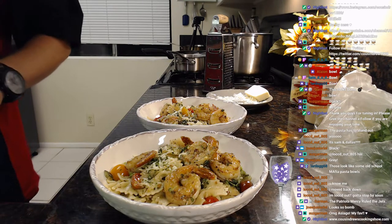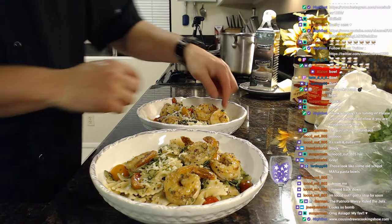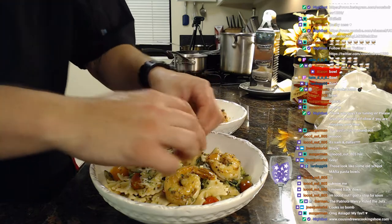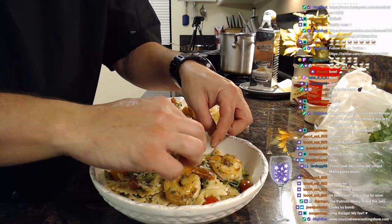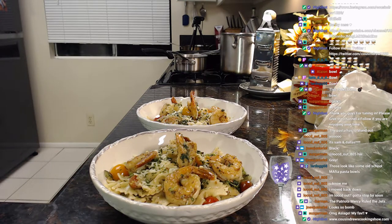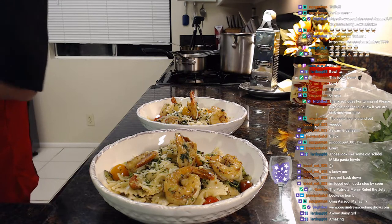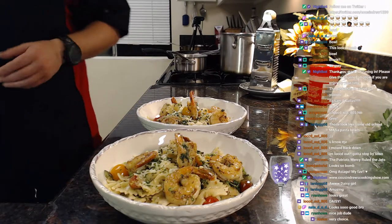All right. Looking good, good, good. Oh, shrimp down. Come on. There we go. Oh, this one fell too. Just need a tomato right there. All right, there we go. Looking good. How's it looking on the new camera, guys? Amazing. Sweet. All right, let me snap a quick little photo.